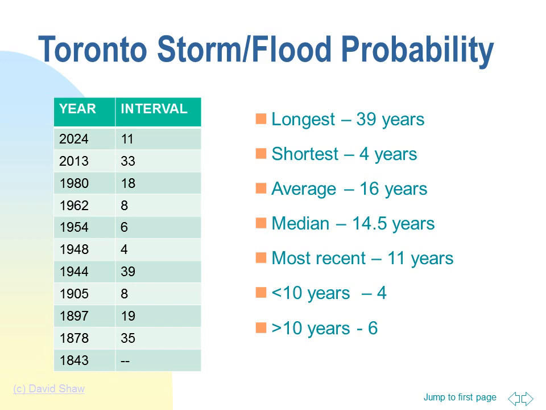If we remove the outliers of 39, 35, and 33 years, we get an average of 9 years. Does this seem reasonable? What about the run from 1948 to 1962, when there was an interval of 4, 6, and 8 years? This is an average of 6 years. If we had a run of 3 years today, the impact on the city would be tremendous. So perhaps we could justify an analysis that used a range of 6 to 9 years. Can we support this argument?